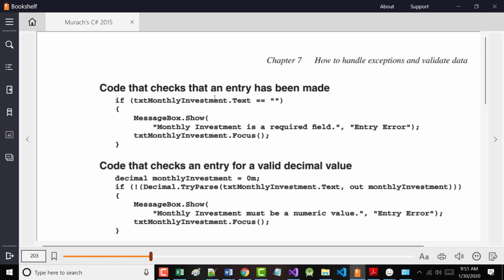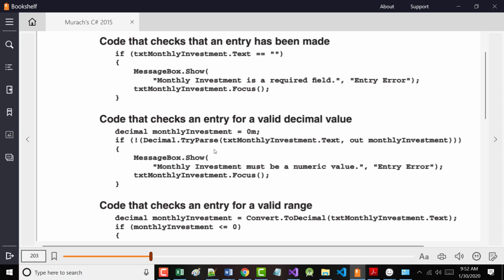Isn't that what I'm checking for? If it's empty, do this. This is going to check to see whether or not it's valid. Now, this is similar to what I showed you in the last chapter, but notice it's that try-parse thing. And this checks to see whether or not it's within range.